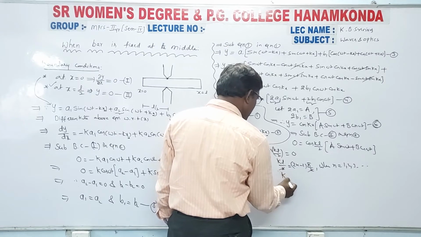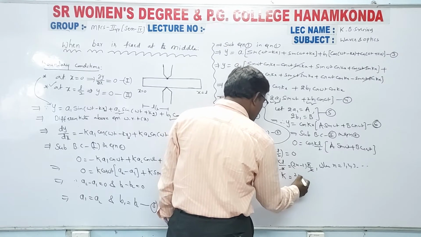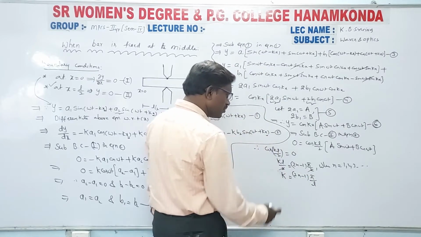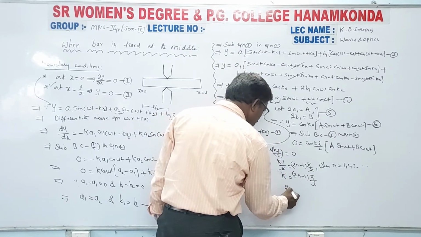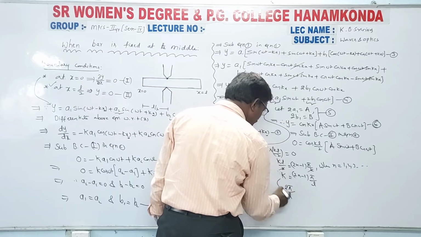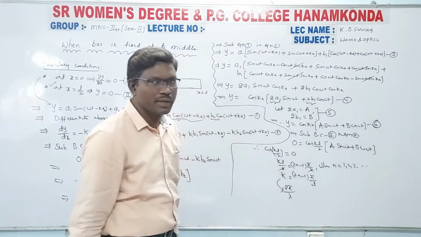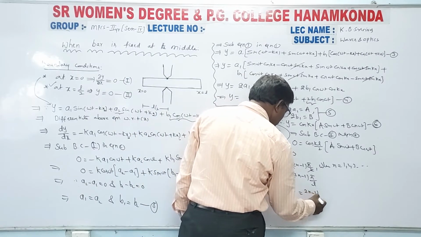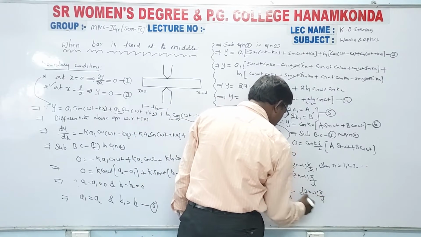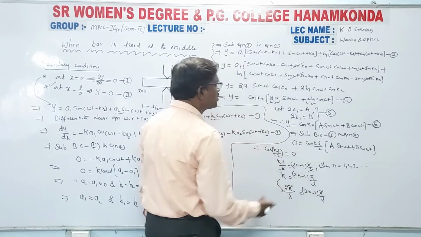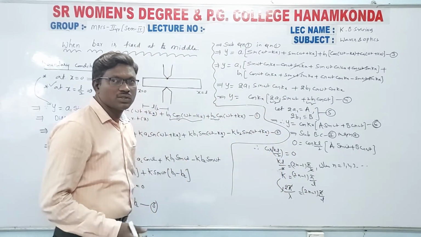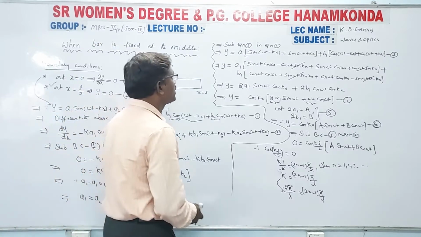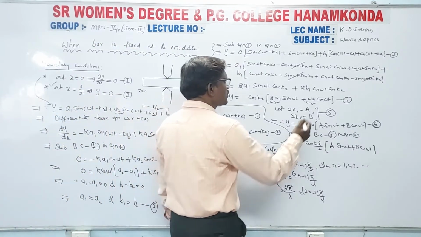Next I want to calculate the k value. So k is equal to 2n minus 1 into pi by L. What is k? k is known as the propagation constant and its value is equal to 2 pi by lambda. 2 pi by lambda is equal to 2n minus 1 of pi by L. Pi gets cancelled. Our aim is to calculate frequencies, so finally we have to convert the wavelength in terms of frequency.